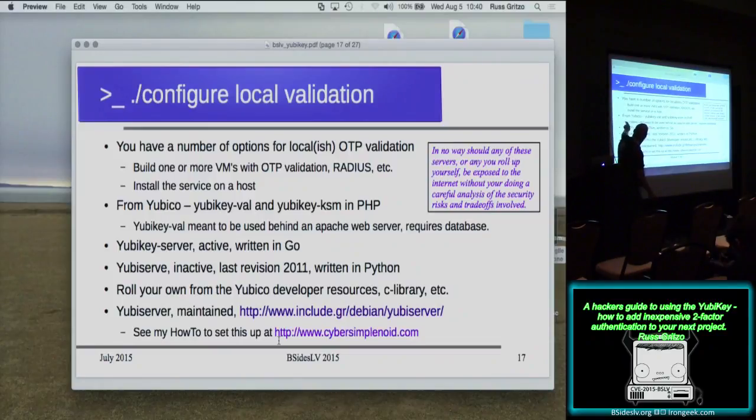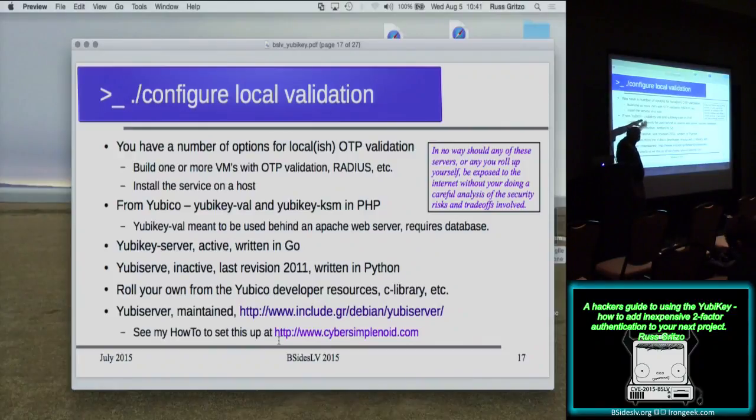Same kind of process. I use this tool called YubiServer. It works great. It's being constantly updated, and things like that. There are a couple of little gotchas in it, which are in my how-to. I won't go through this in much more detail just for the sake of time, but there are several other projects. You can look at Yubico and see some of these other projects. They didn't meet what I needed. I wanted something thin and lightweight that I could put on a small little Ubuntu distro, or on a Raspberry Pi if I wanted.